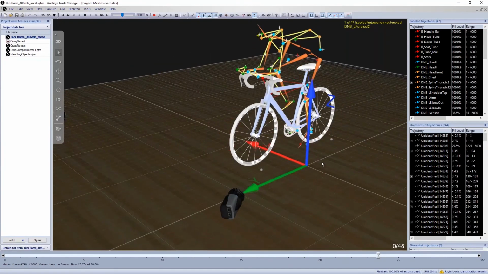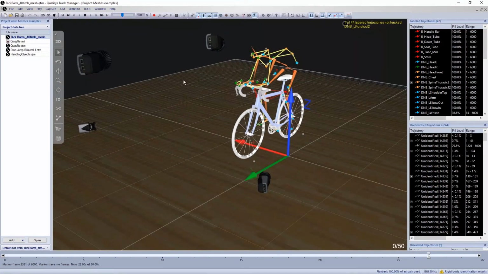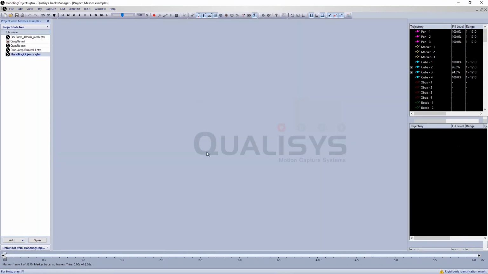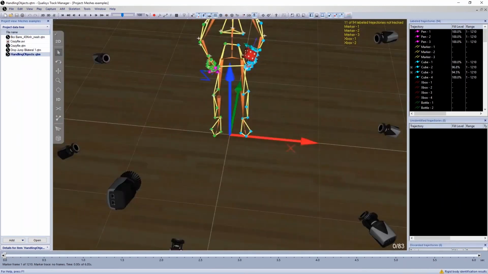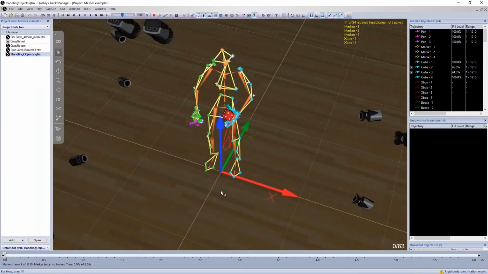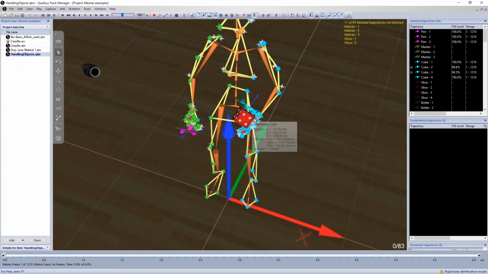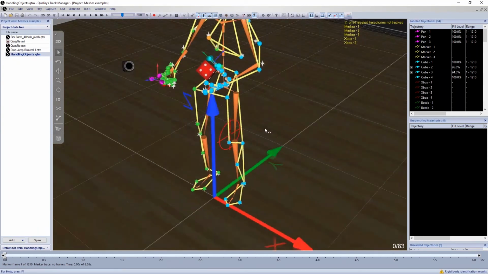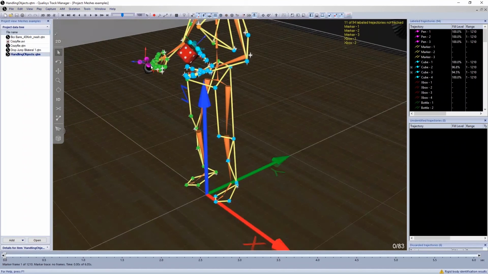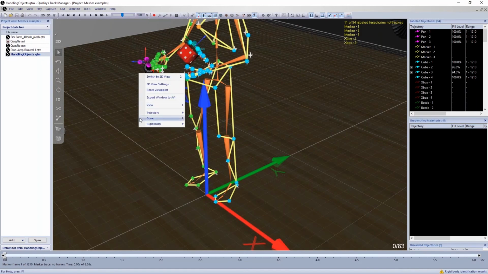Yeah, so this can then be done to any rigid body that you have. I'll show another way. In this case, we have a completely different file. I already added one mesh for a cube here that was being handled. And in the other hand, we were measuring, they had a pen held in that hand. So we'll add the pen, and I'll show you now that you don't actually have to reprocess the file to add a mesh. You just use this rigid body, change mesh from rigid body, and pen.